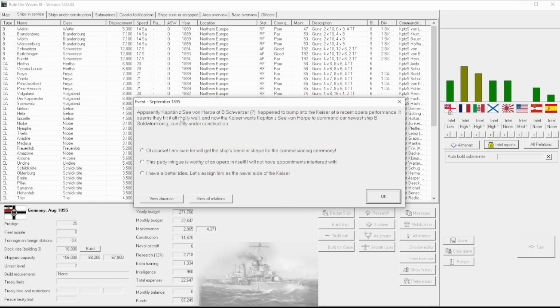Okay, Kapitan Zossi von Harp of Schweitzer happened to bump into the Kaiser at a recent opera performance. It seems they hit it off really well. And now the Kaiser wants von Harp to command our newest Soldatenkönig, currently under construction. We got prestige for this. What's the sum as? Oh, interesting. We can assign him as naval aide of the Kaiser, but it says to pool. I mean, if he's already a captain of a battleship, I don't care.